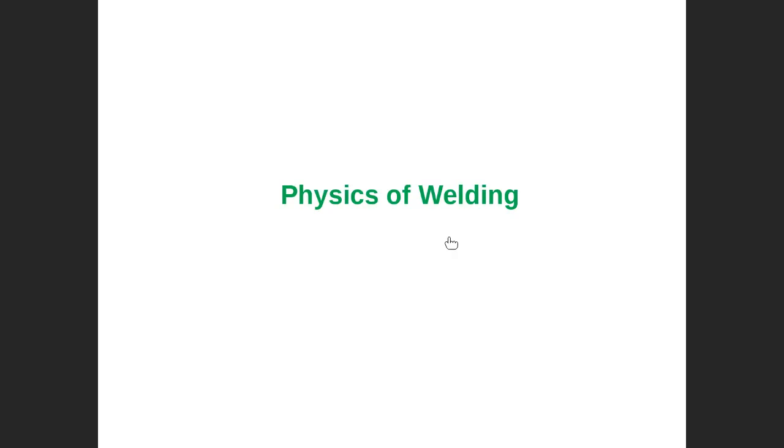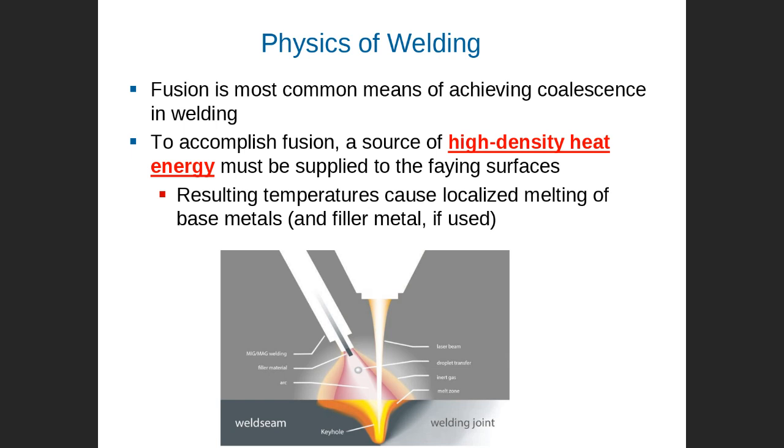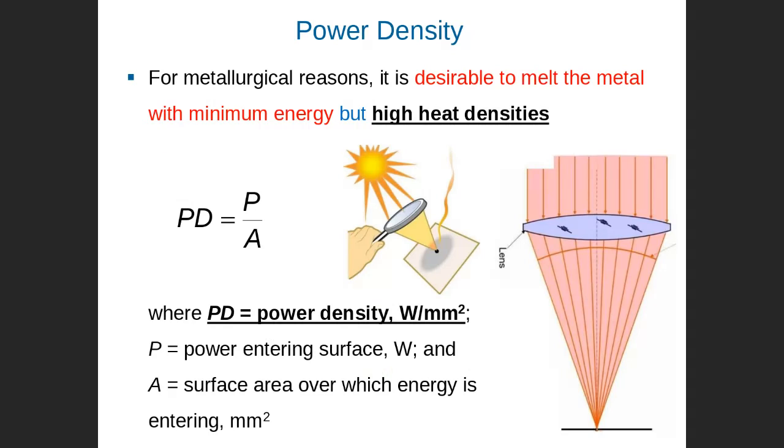Next, we're going to talk about the physics of the welding. Actually, this one needs your attention. So, physics of the weld. We say that welding is done based on high density heat energy. What does that mean? High density heat energy, or high heat density? It is not high temperature. He didn't say high temperature, but he said high heat density.